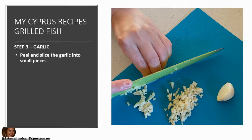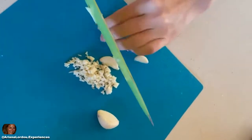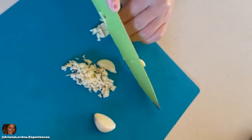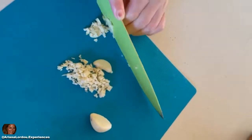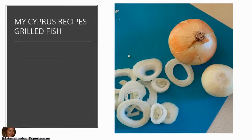Peel and slice the garlic into small pieces. Peel the onion and slice it into round pieces.